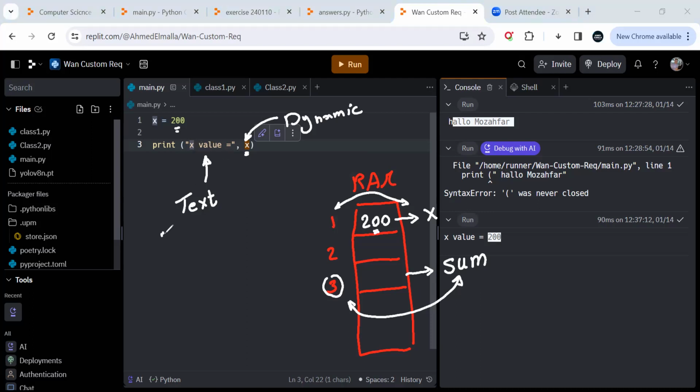So let's go a little bit deeper. Anything between double quotation marks is text that it will treat exactly the same as you put it. If you put here rubbish, you find that in between double quotation marks, the computer is dumb. It doesn't understand what you write, so it will print it out exactly the same as long as it is between double quotation marks. So the computer is only as smart as you are as a programmer. If you are not a smart programmer, the computer will also behave not as smart. Is that clear to you?